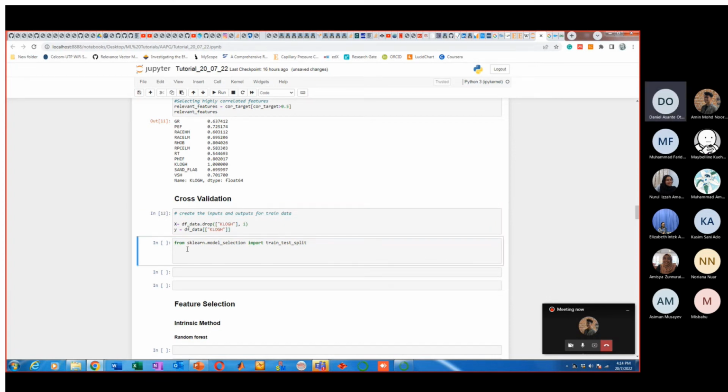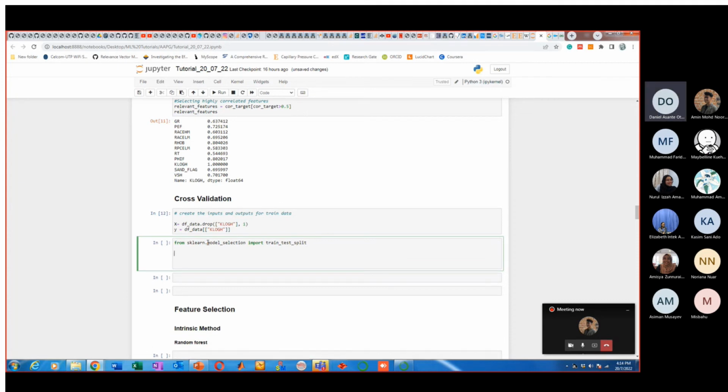Okay, so because we want to now split the data into train and test, we need to import the train test split library from sklearn. So that is the code to import it. And then in order to use it, we have to say X train because we need to train our data, and X test, Y train because we've divided the data into input and target.